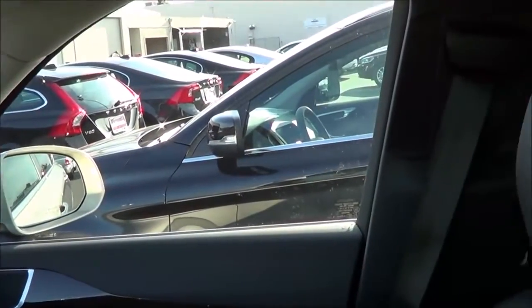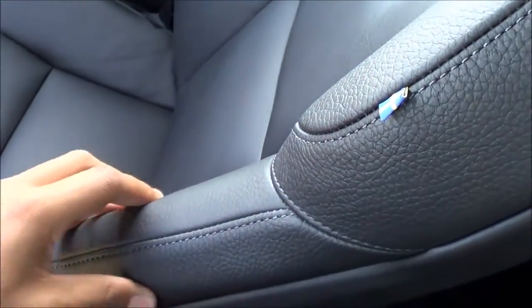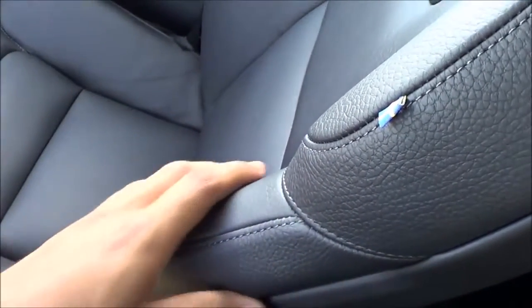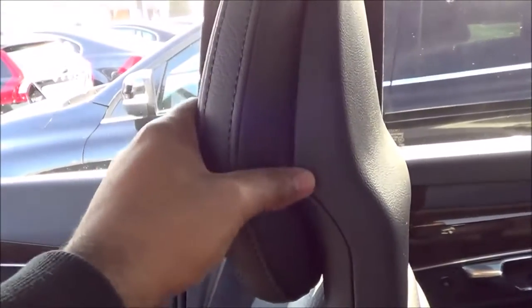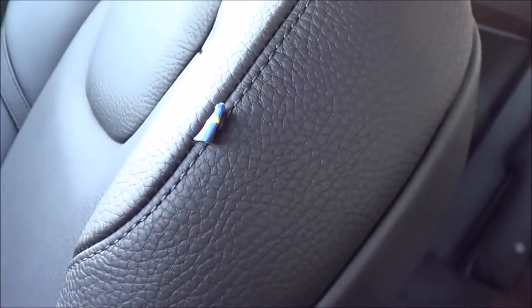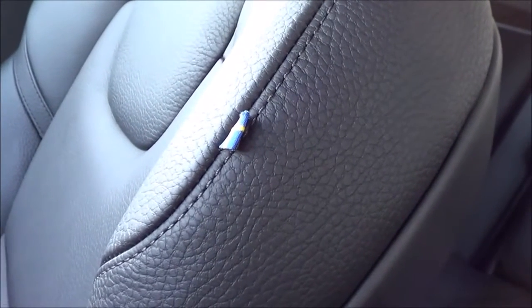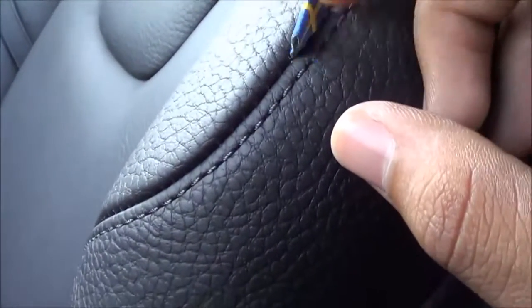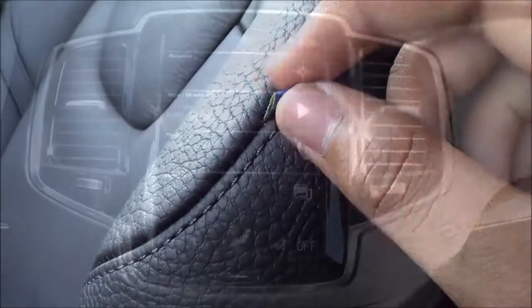As far as seating comfort goes, the seats are very comfortable. We don't have the optional Nappa leather — just the standard leather seats — and they are very comfortable with decent support and excellent thigh support. I would certainly take this vehicle on a long road trip. The headrests are very plush too. What's pretty neat is that Volvo put a little Sweden flag symbol on the seat — I found that to be pretty funny.